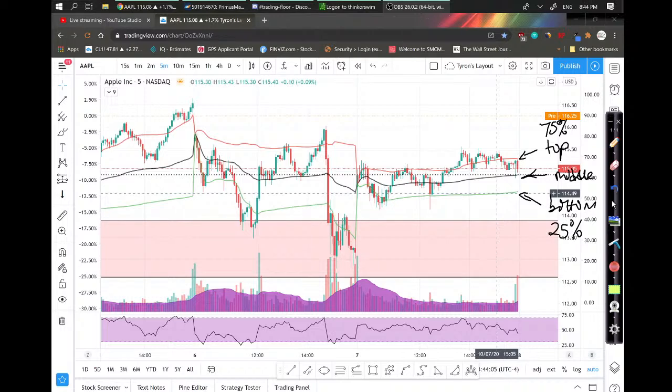Now, why do professional traders use this indicator? It's because they want to be able to track how institutions are buying up shares. Remember that if you have, let's say, a $1 billion market cap stock, and an institution comes in and buys, maybe 300 million shares, $300 million worth of shares.